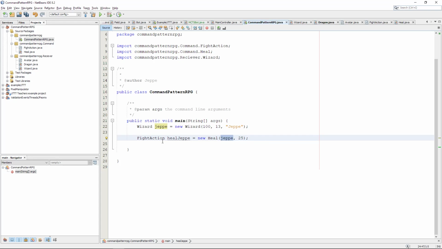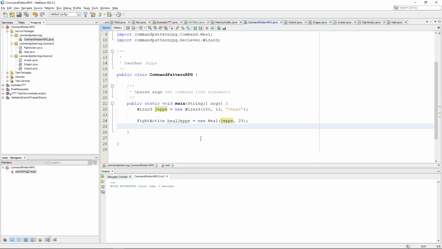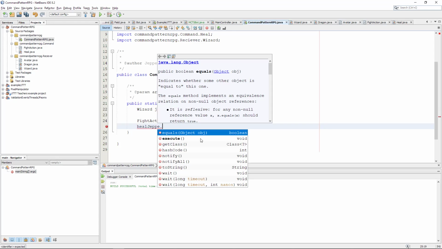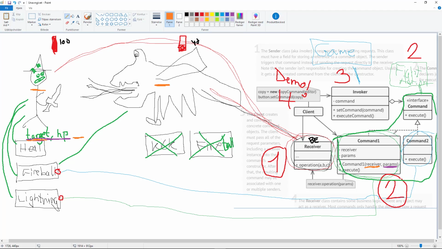So now that we did that, we can test it out by running it, and it does build, but we don't actually know if it works. Although we shouldn't do this, we can just try to execute the command and see. It should print something. Heal for 25 HP. Looks right. It's just a good idea to test it out. So that's it for one of the commands.